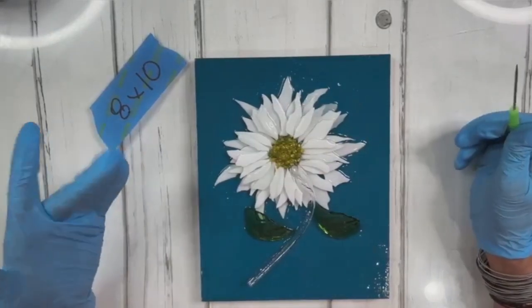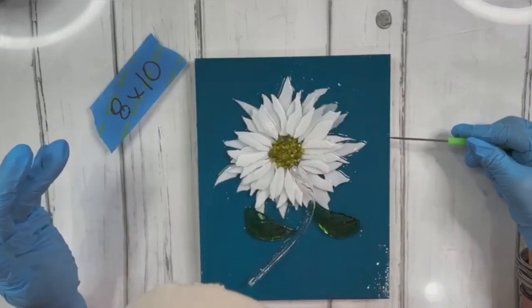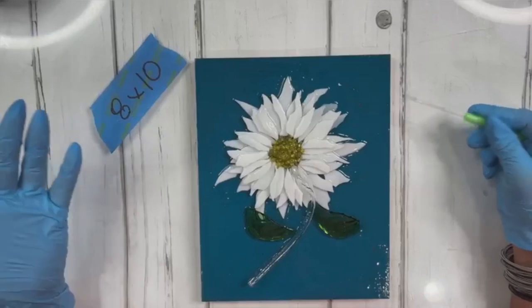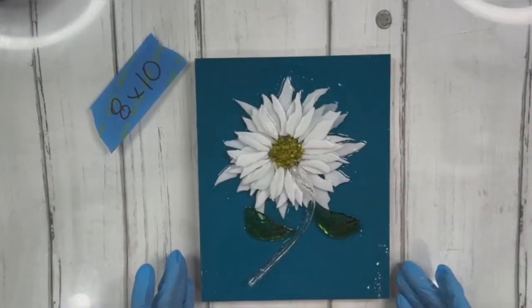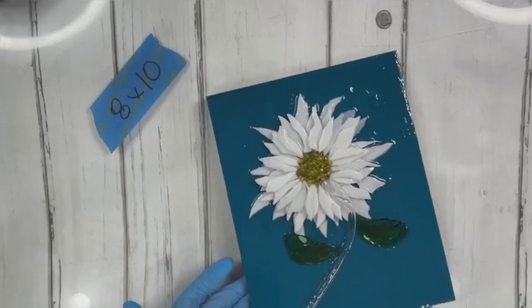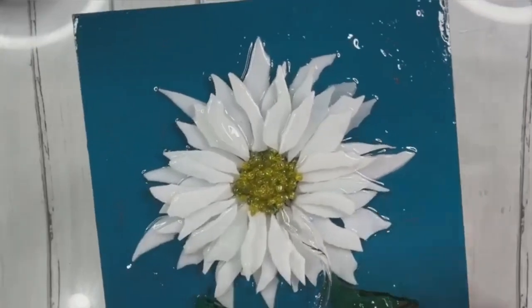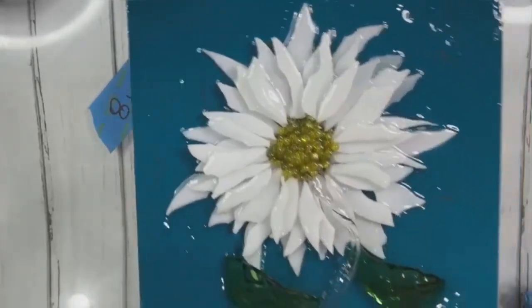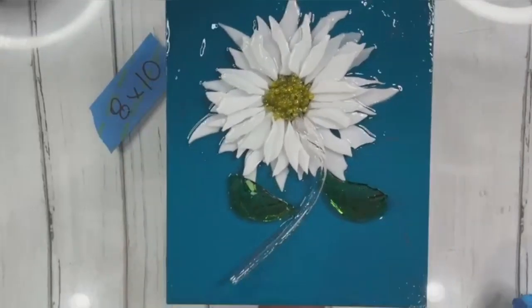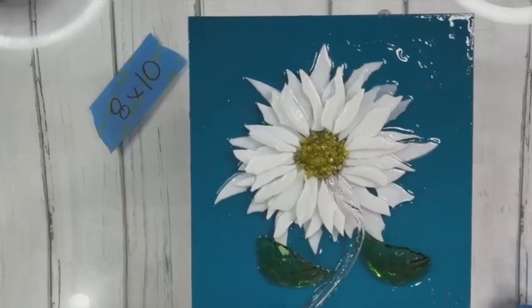Now keep in mind, when you crackle, it's going to also resist a little in some of those spots, but I also didn't let my paint dry long enough, so mine is really kind of resisting in some of those crackle areas, but check it out. I don't mind. Yeah, check it out. Yes, Nancy, everybody. Is that not spectacular?